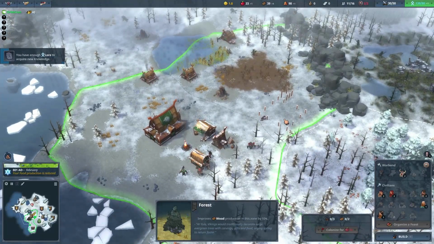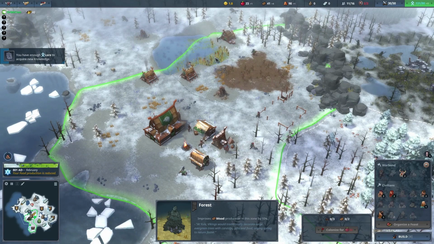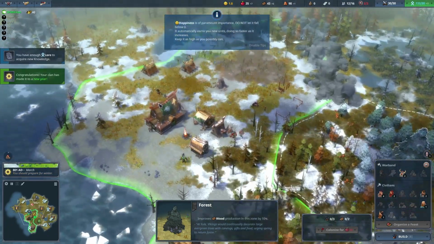Sorry, didn't talk. I don't talk much. I'm trying to just learn the game. So right now we're building a farm. We have two fishers. We're gonna have two just villagers. Oh, we just got another one. Hiya.